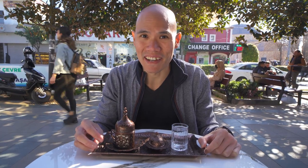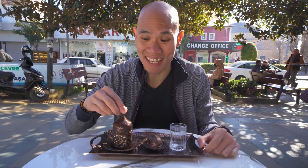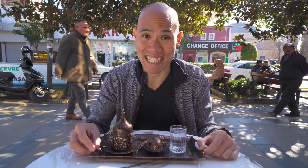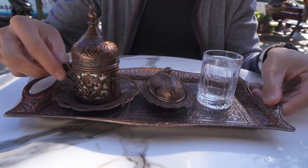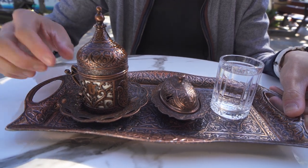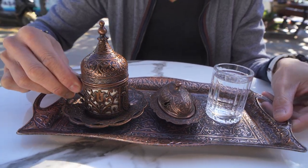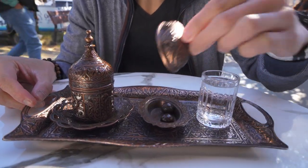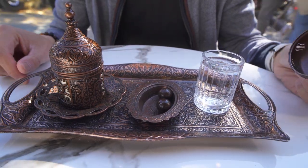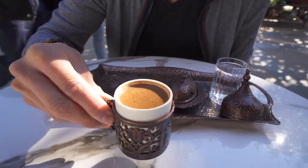That was such a cool way of getting a Turkish coffee made, the Türk kahvesi, in that sand. So they call it a sand coffee, the way it's prepared in the hot sand. That was so cool. So let's see, it's a lovely setup here actually. So you've got the Turkish coffee here that I think she put inside this awesome little Turkish coffee mug. Shot of water with your Turkish coffee as well. And ooh, look at those little chocolates. We got it with a little bit of sugar only, but ooh, look at all that froth. Wow, as soon as I took the lid off there, it smells so good. It's piping hot as well.